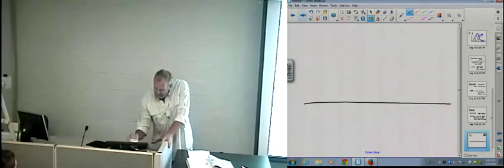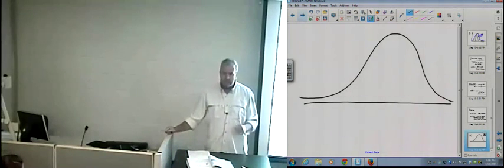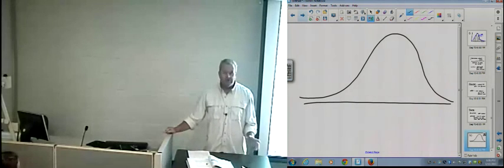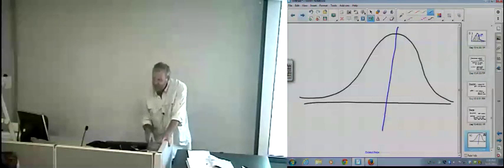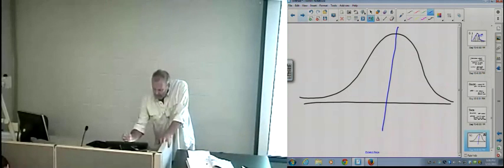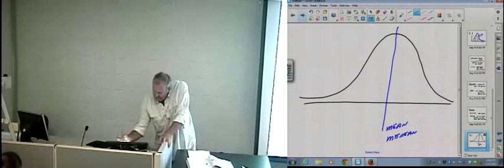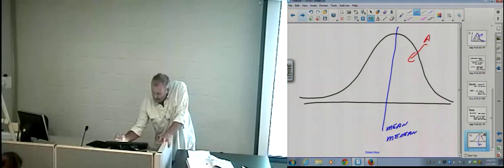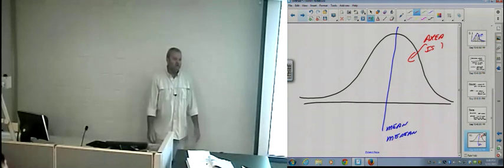So if I draw you one like this, that's roughly symmetric, right? Actually, that's exactly symmetric. Where's the mean? Where's the median? I'd expect if I cut this in half, if I could fold it, the left-hand side lays on the right-hand side. That makes it symmetric. This is the value of the mean. That's the value of the median. While we're here, what's the area under this guy? I got to ask that a couple times because I'm trying to get that stuck in your head. When I draw one, I'm not rescaling anything. The area is always assumed to be 1 under it. That's what makes it a density curve.